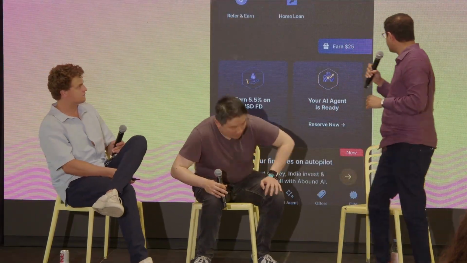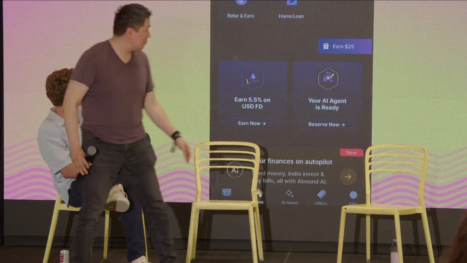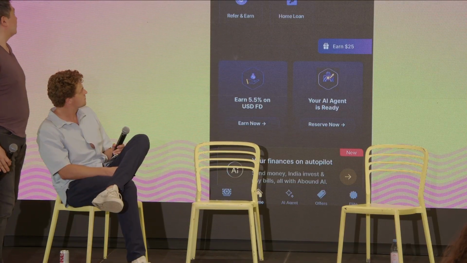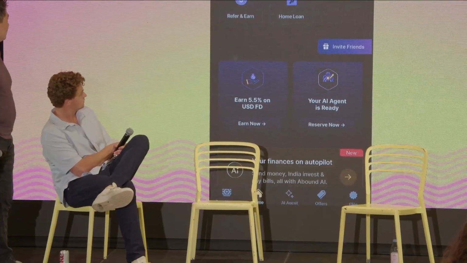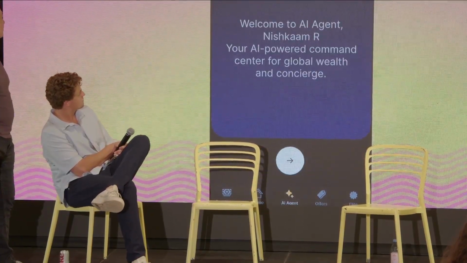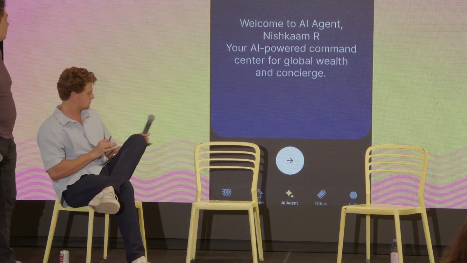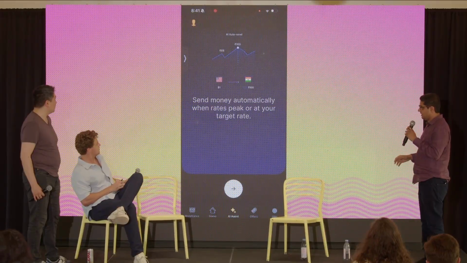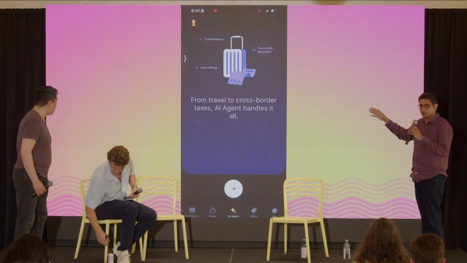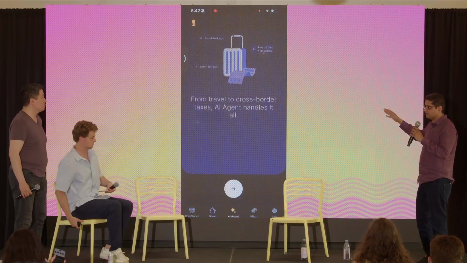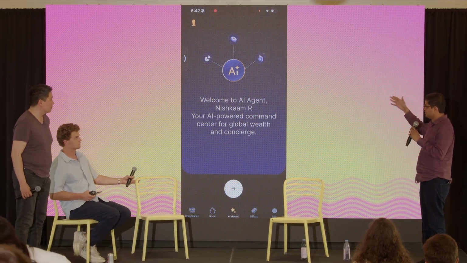This is the homepage of Abound, and what you'll see playing on screen, and I'll just step aside for a sec, is the homepage of Abound. And if you want to keep playing, within the homepage of Abound, what we're letting the user do now is access their agent, and this is going to go live in beta as of this month. We honestly think this should be the largest consumer application for an Ironclaw out there, about 500,000 Ironclaws, which should go live between now and the rest of the year.